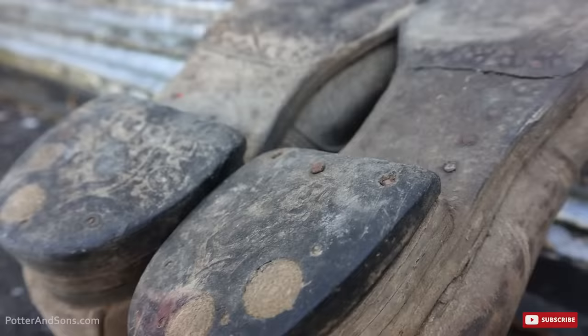Welcome back everyone. We've taken a little sabbatical for a while, just been really busy, but happy new year. I am super excited to be back and working on another pair of shoes project with y'all. This pair of boots we got are probably the oldest pair of boots we've ever worked on — 80 plus, maybe even pushing close to 100 years old. It's 2022, so I think these are around the 20s or 30s.